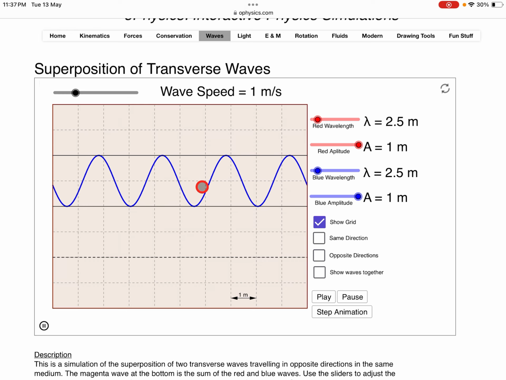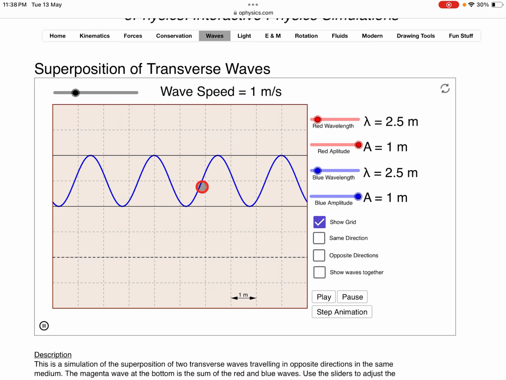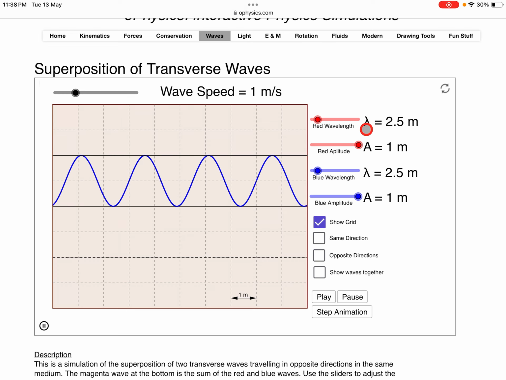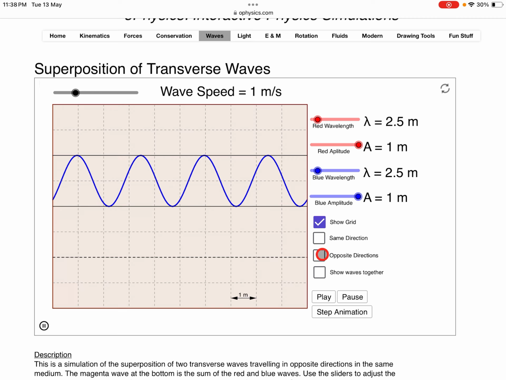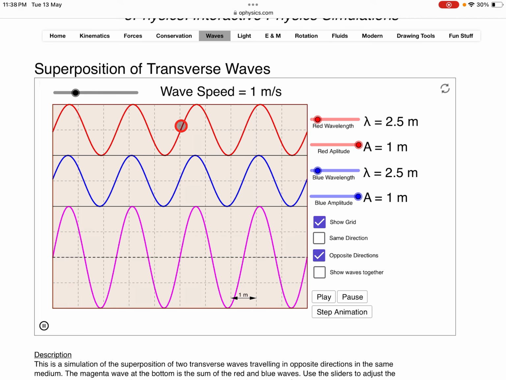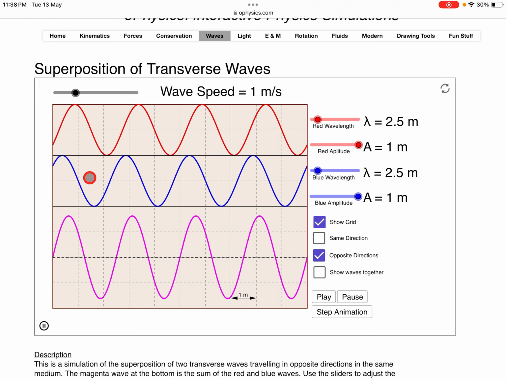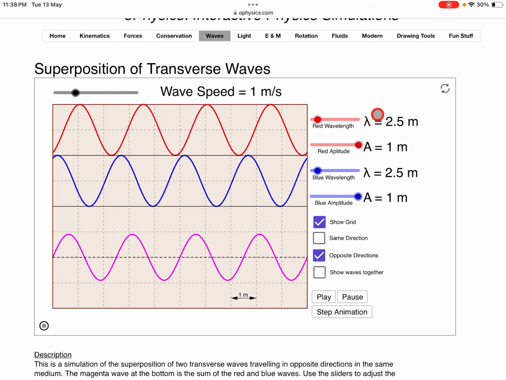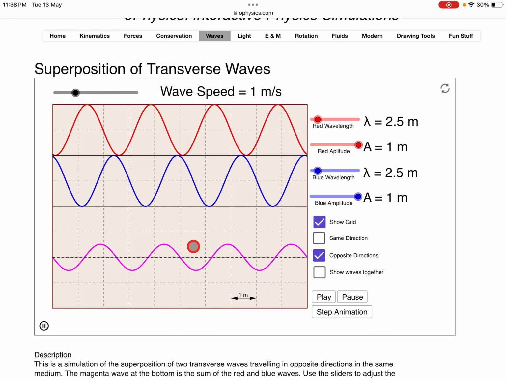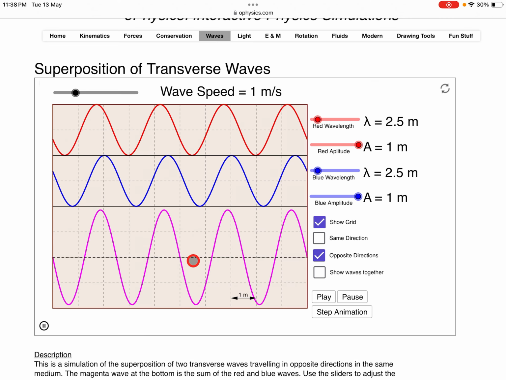Of course, one progressive wave is not enough to form a stationary wave, because for a stationary wave you need two progressive waves traveling in opposite directions with the same speed, the same wavelength and the same amplitude. Okay, let me put in another progressive wave. You look at this red wave traveling towards the left-hand side, then this blue wave is traveling towards the right-hand side at the same speed, same wavelength, same amplitude, and of course the same frequency. Okay, so the end result, when they superpose, they will form something called a stationary wave.